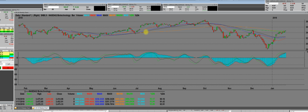And this VRTX is a great one too. When we're trading this on a weekly chart, we're using weekly charts. I'll tell you why, because it gives us a little bit more time frame. We're busting out. We've got a weekly top coming into play. We're above all the weekly moving averages, and for the last 4 weeks, we bounced off that 100-week moving average here in December, and now we have a great follow through. And we love it when they're going to make new 52-week highs. We look for that kind of stuff, and biotech is one way to find it.